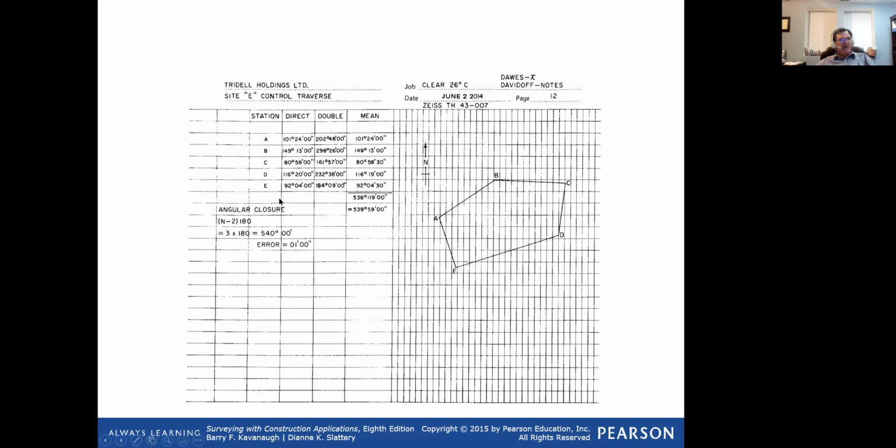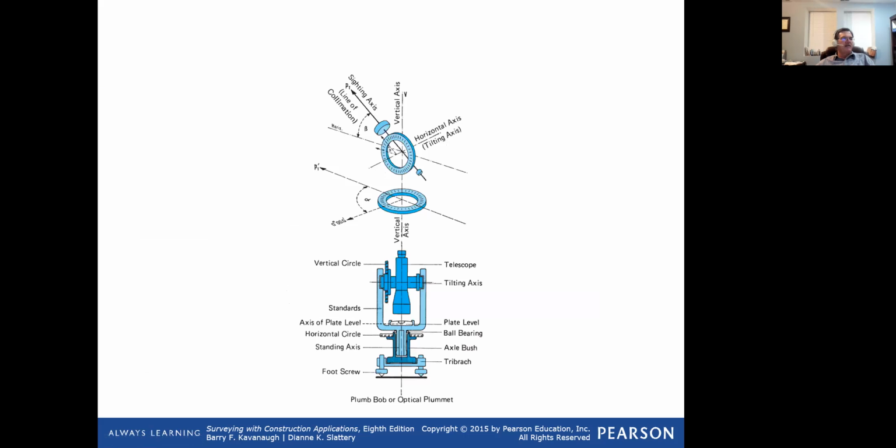Here's just a set of notes, and this goes back to that diagram we'd seen where we came up short, and you need to be able to equal 540 degrees. And you'll see here we noted we missed it by 1 minute. So you would disperse that equally over every angle to correct its measurements. I'm not really going to worry too much about this.